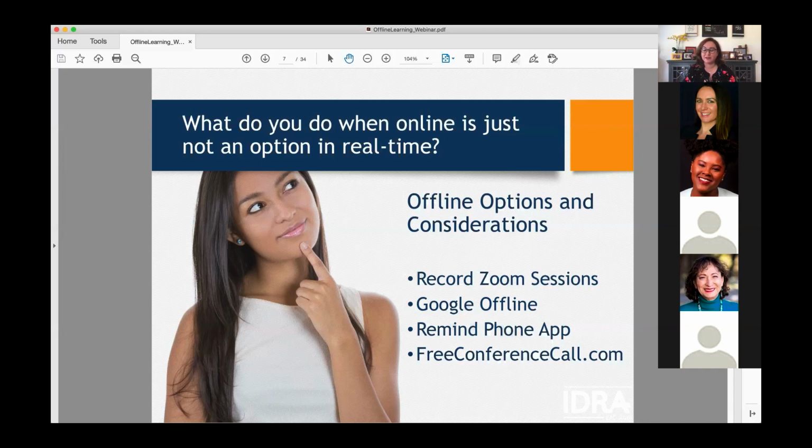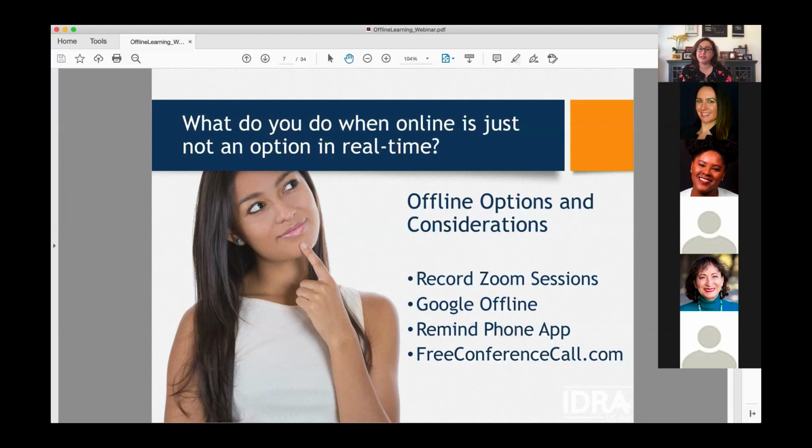This is content that maybe you've recorded a video and they've watched it and now they can go ahead and complete the handouts. But they will do the work, and then at a time that's convenient to their parents, or maybe they can go to their neighbor's house that has internet, they can use their Wi-Fi, and then the Google account will synchronize again, and then the teacher at that point will have access to all the completed files. So Google Classroom is still an option even if your students do not have the internet.